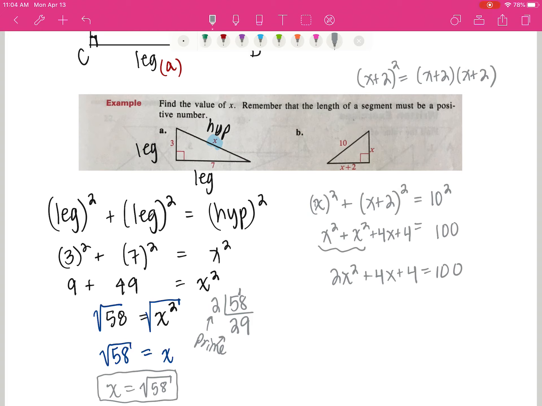We're going to subtract 100 from both sides. So I have 2x squared plus 4x minus 96 equals 0. I'm going to factor out the greatest common factor. And now I'm going to factor my quadratic. So I've got x... What two numbers multiply to be negative 48 but add to be 2? Well, that would be a positive 8 and a negative 6. So I've got x plus 8 and x minus 6.